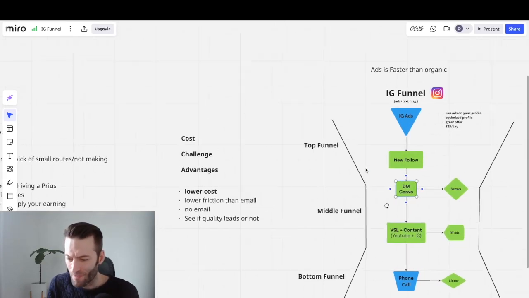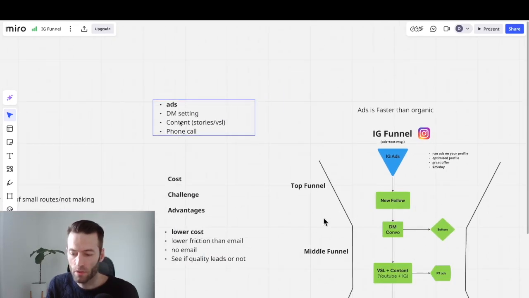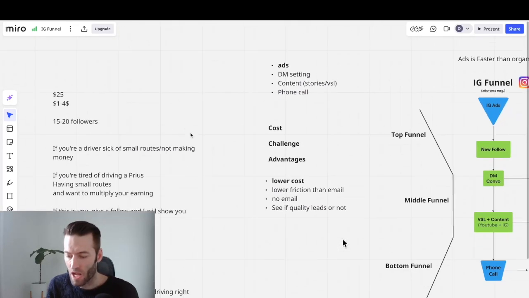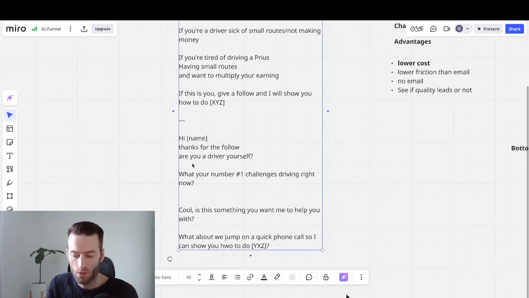So I think I made a list right here. Yeah, I made a list. The ads are the first one. The DM setting is the second challenge you can have. Like I show you here, you need to be good at talking with them in the DMs, asking good, relevant questions, and moving the conversation forward as much as possible. You're trying to be a doctor.